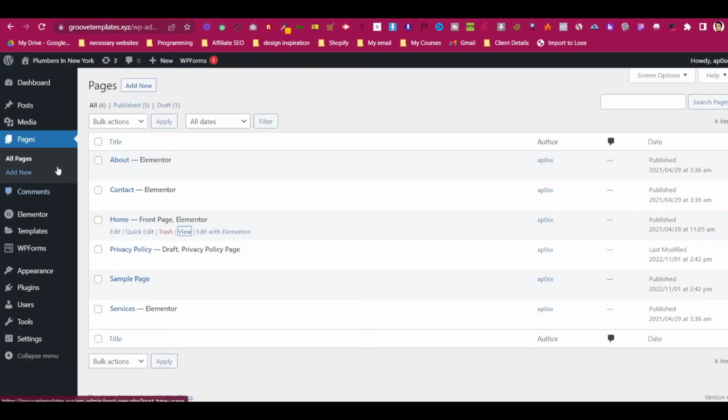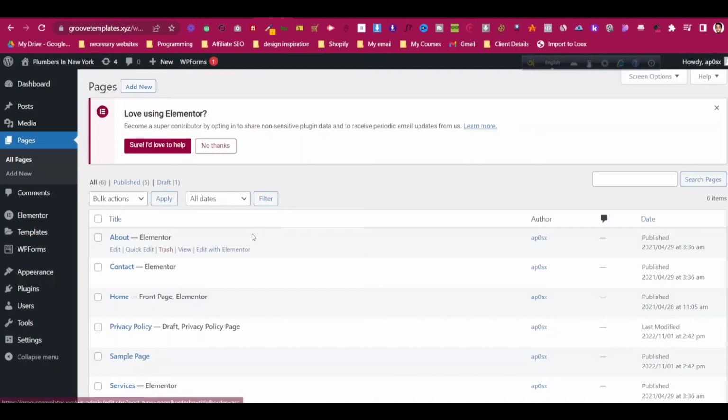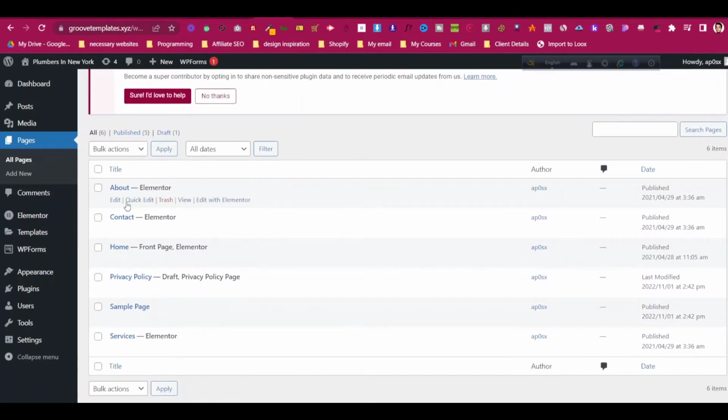So now let's start customizing this template, the demo that we have imported using our theme. Let's customize this step by step using the drag and drop page builder called Elementor. Let's get started. First we'll customize the home page. As you can see, we have imported a complete demo of a business website for a plumbing business, but you can customize it for any business. It is not only for plumbing. You can think of any business and do the customization for that as well.